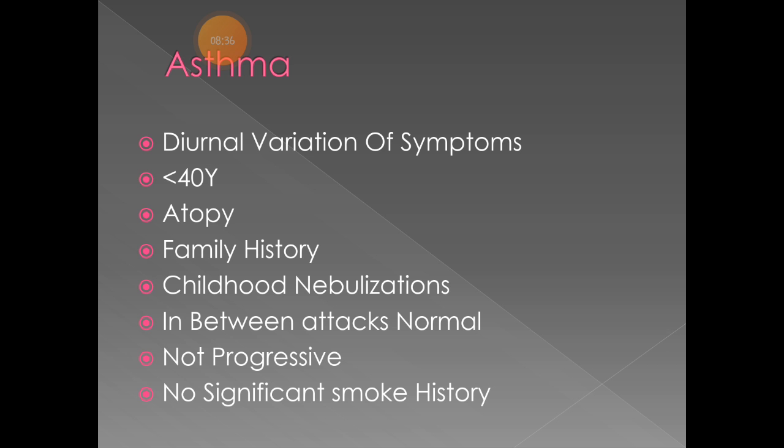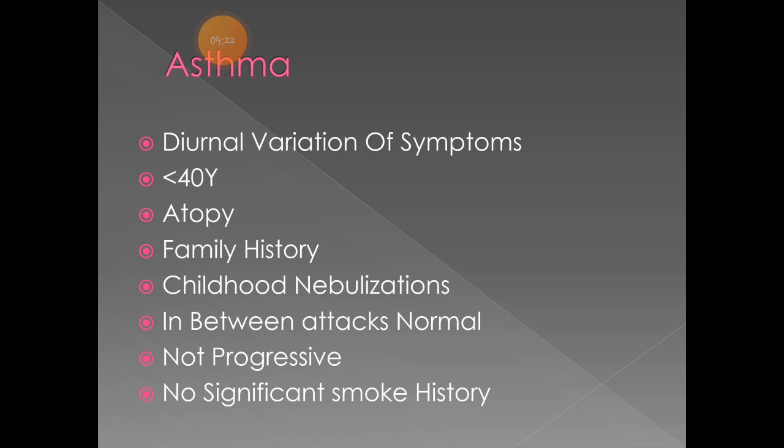And there's another entity you have to think of before labeling a patient as COPD, because cough, SOB, and wheezing can be present in asthma patients as well. So when there's cough and SOB, you can't just label a patient as COPD. You have to exclude other diseases as well. What comes at the top is asthma. However, in asthma, even though they have similar symptoms, the symptoms almost always have a diurnal variation. That means in the night and the evening, their symptoms are worse.